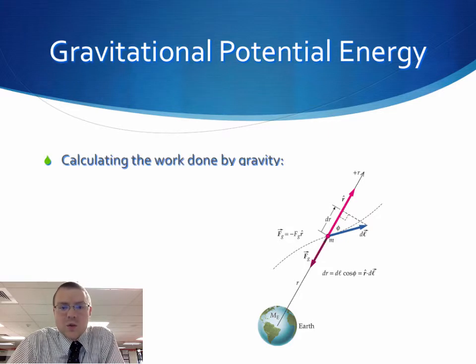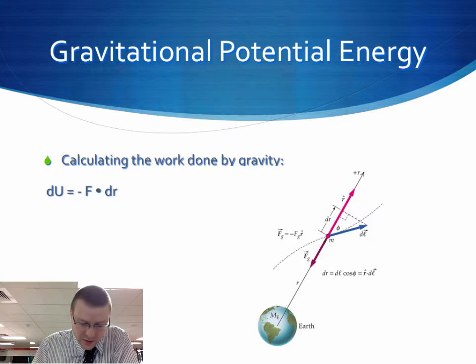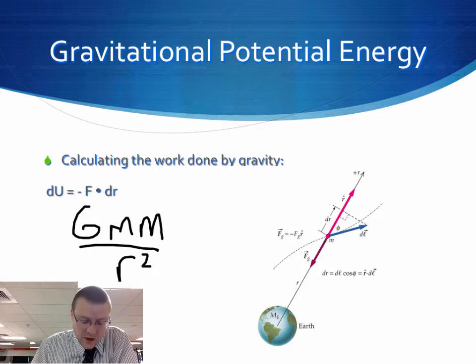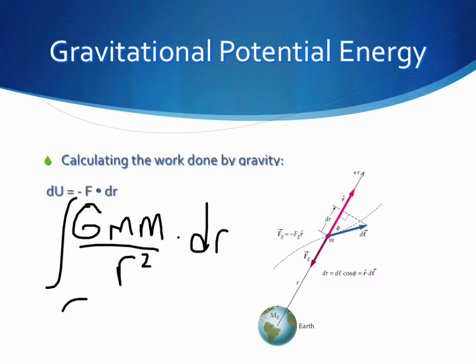So first we want to look at the work done by gravity. And we know that work is our change in potential energy, which is negative force dotted with displacement. Well, what force are we dealing with? What we're dealing with is the gravitational force. So the gravitational force we can simply put in as G, mass 1, mass 2, all over distance squared. And now we're going to integrate the amount of work done while we go across any distance dr in our path. So we'll pull out anything that's constant there. We can pull out the big G, we can pull out mass 1, mass 2, and we're going to integrate 1 over r squared dr.